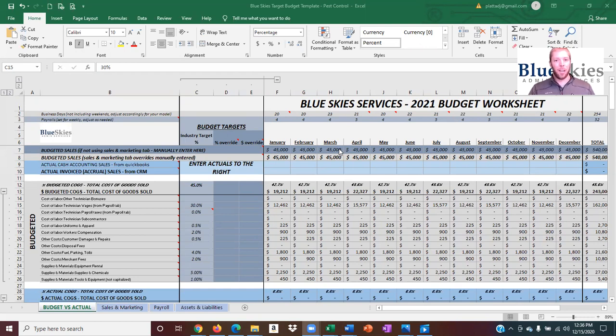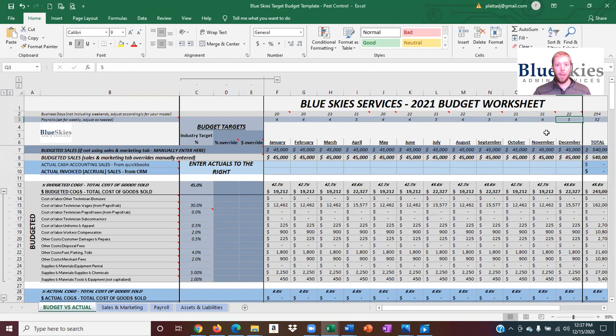The other thing is, depending on how many times you pay people in a month or how your payroll is set up. Right now we have this built out for weekly payroll, but depending on how you have it set up, you're going to have months where you have one extra payroll land. If you're paying weekly, you're paying four times per month in most months. But as you can see here, April is probably going to have five payrolls for you. July's got five, September's got five, and December's got five. If you're biweekly, I want to say July and December both have three instead of two.